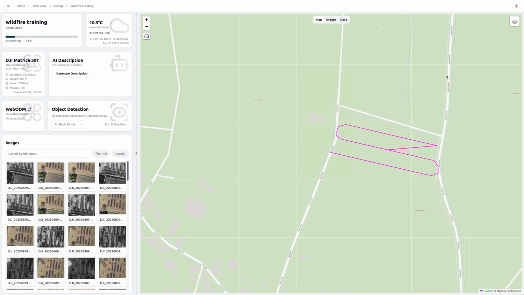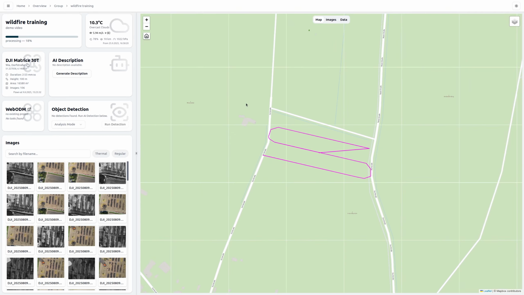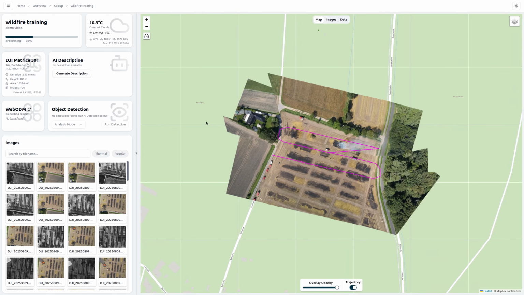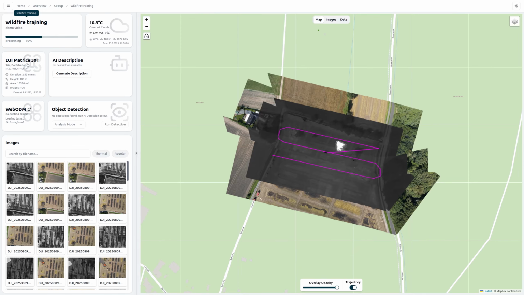After a short pre-processing, we will get redirected to our report. This is our report. And within a couple of seconds, we can already see our first autophoto appearing from the fast mapping. On the left, we have a lot of cards, which we will take now a closer look on. On the top here, we see our title, our description, and the current status. And once it is finished, we can also edit our title and reprocess everything and maybe upload some more images.